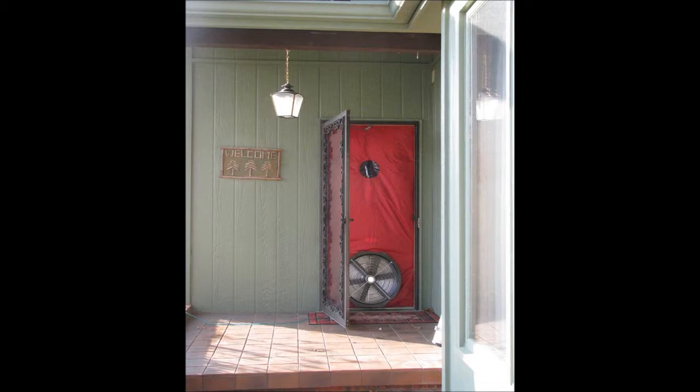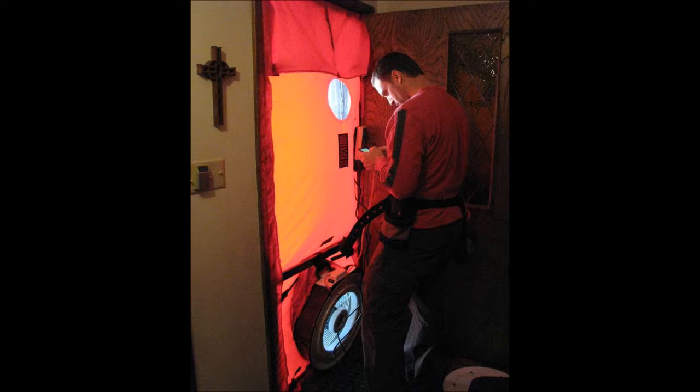I took advantage of an incentive offered through Westar Energy two years ago to have a home energy audit done in my home. This picture shows a blower test done to determine how airtight the home was. They also performed tests, looked at appliances to see how efficient or inefficient they are, the amount of insulation in the attic — all the different things that affect a home's energy usage. They then make recommendations on ways to improve efficiency. I did a number of the improvements, and now, thanks to those, on my monthly utility bill I'm noticing a savings — approximately 20 kilowatt hours per day. Over a month's time, that certainly makes a difference, and now I'm paying off the improvements through those energy savings.